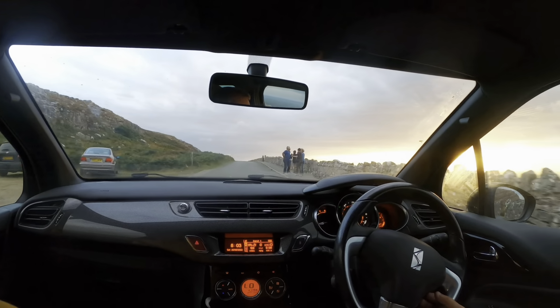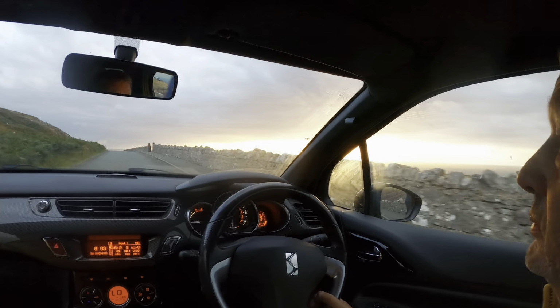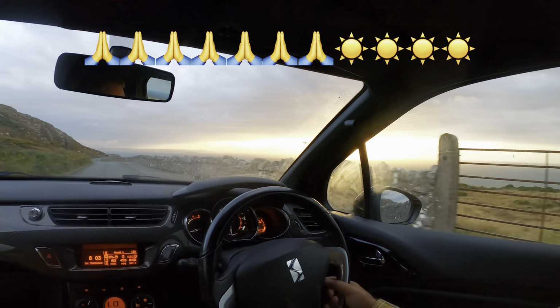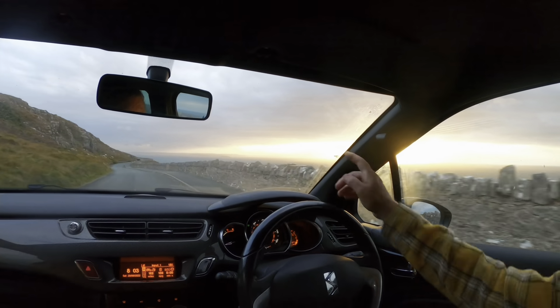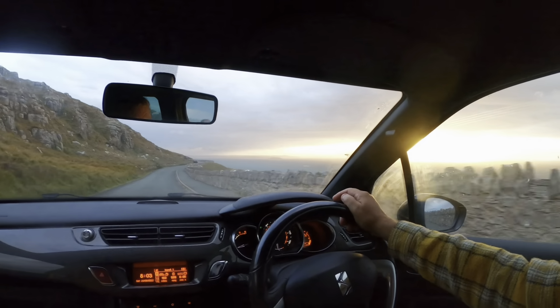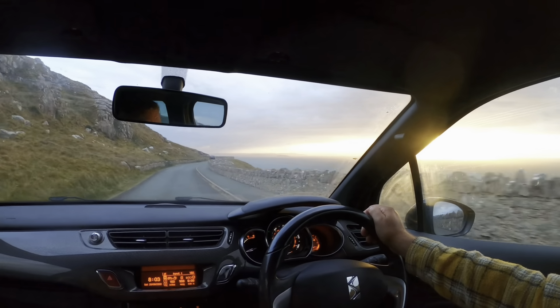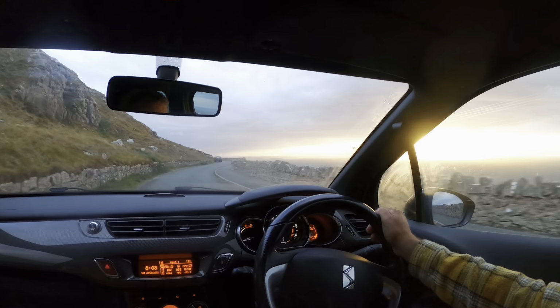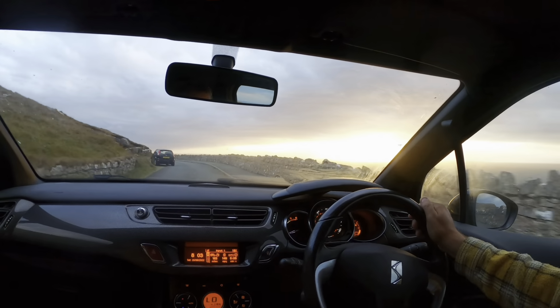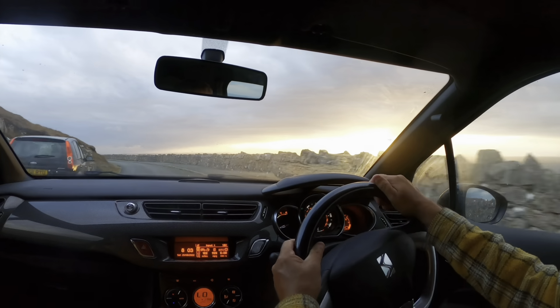That's beautiful. That's amazing. That looks heavenly, doesn't it? When we go to the top, it should be a bit lower. Wow, look at that. That's Snowdonia, isn't it? No, that's Anglesey. That's Anglesey? Yeah. We've been there. It's a big island, isn't it? Yeah. You've got to go over the Menai Bridge to get to it. Yeah, that's it, that famous bridge.